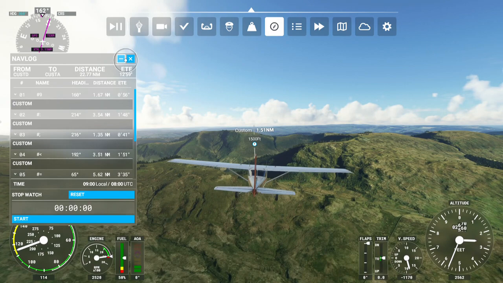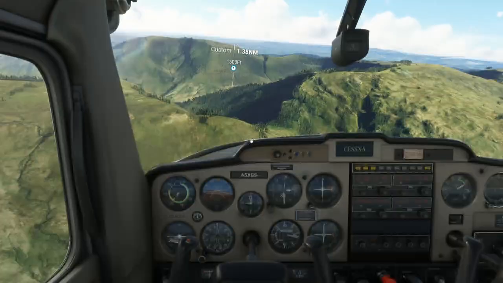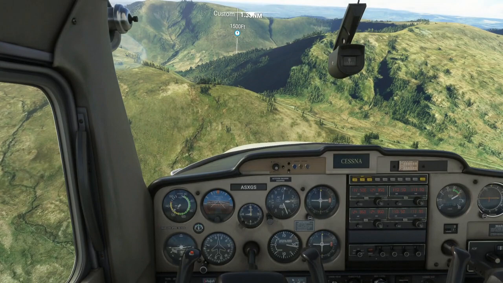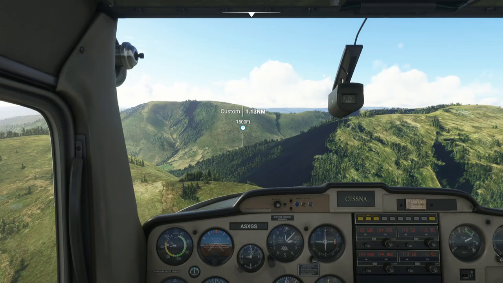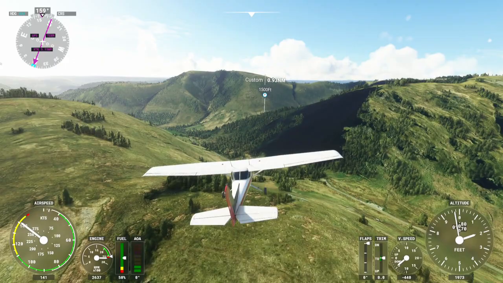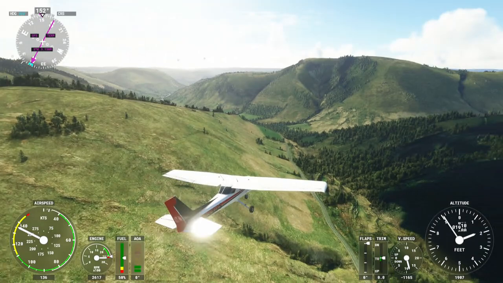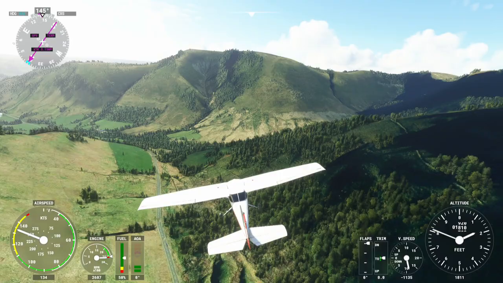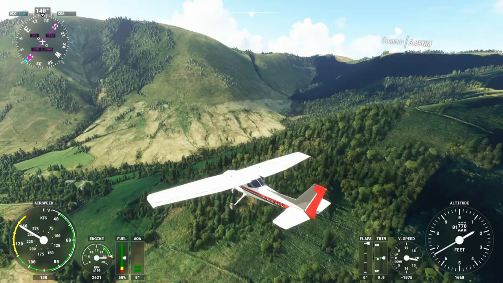let's get rid of that. So as you can see, you want to drop off, lose quite a bit of height to start off with, so you get down into the valleys. Now I'm doing this in my Cessna, so I can go nice and slow, but if you've got something a bit faster, that might be a lot cooler. And then you can see, we've now got our next waypoint. Straight away you can see the valleys and go, oh wow, this is absolutely pretty cool, isn't it?